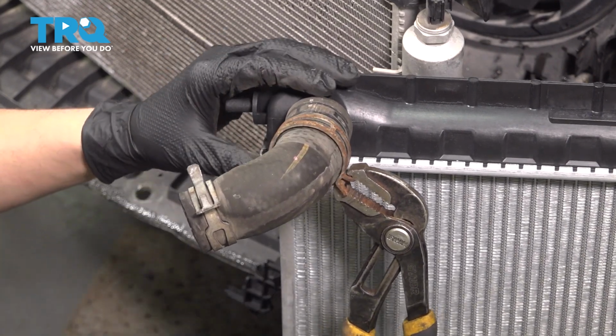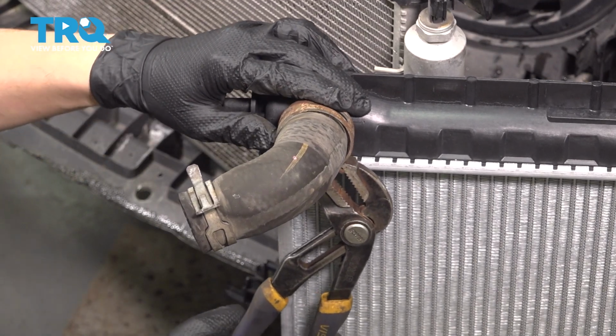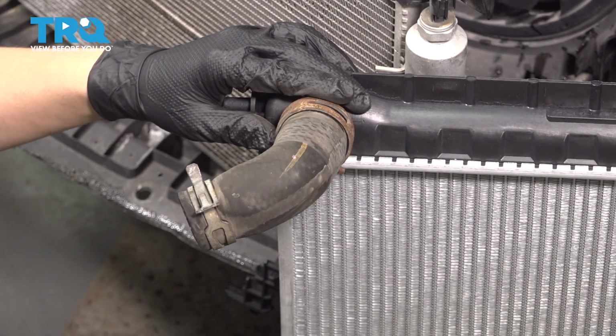and I like to put them back, the hose clamps, right where they came from. You can usually see by the marks left on the hose. That usually gives it the best chance of sealing up.